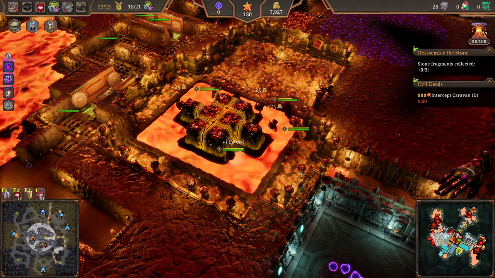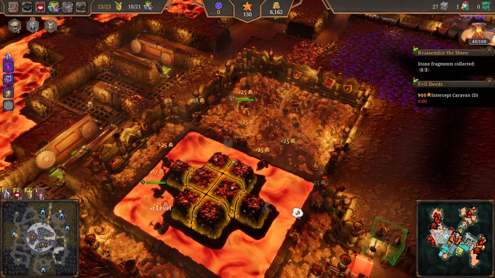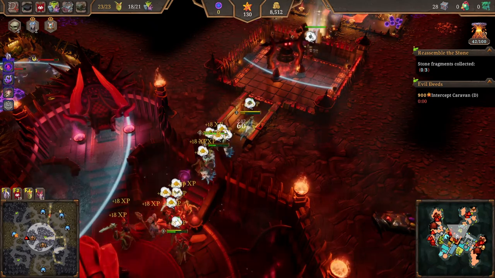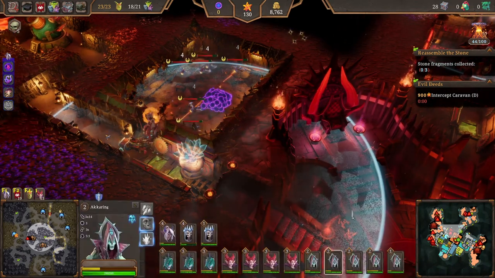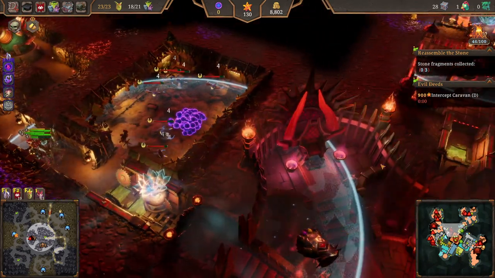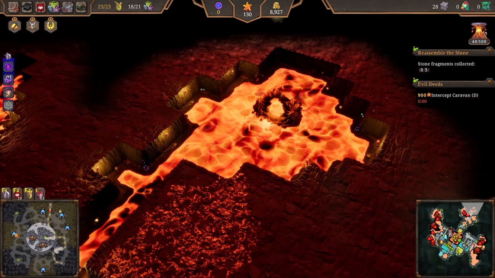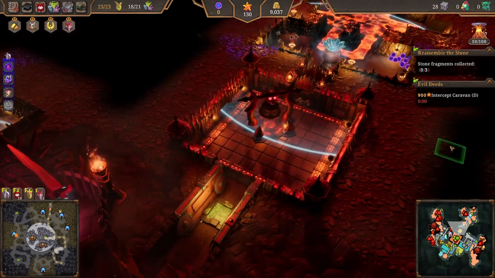So they are not taking any lava damage anymore. Oh no, they are. Oh, good. Okay, and now we need to take care of these. Enemies have entered the dungeon. Yep. This thing we have to kill. We can't be attacked from three sides. That's too much for us.